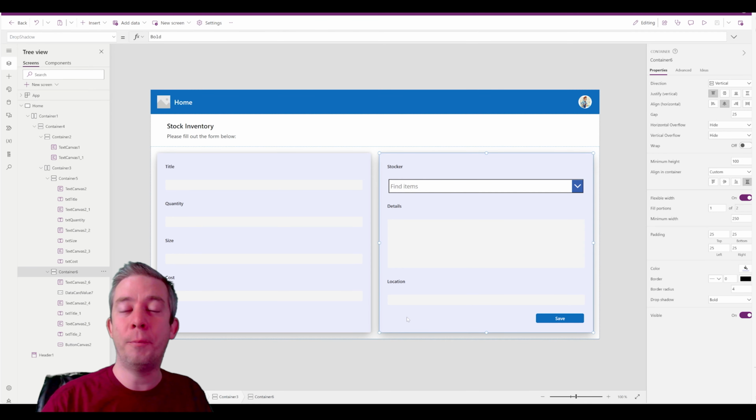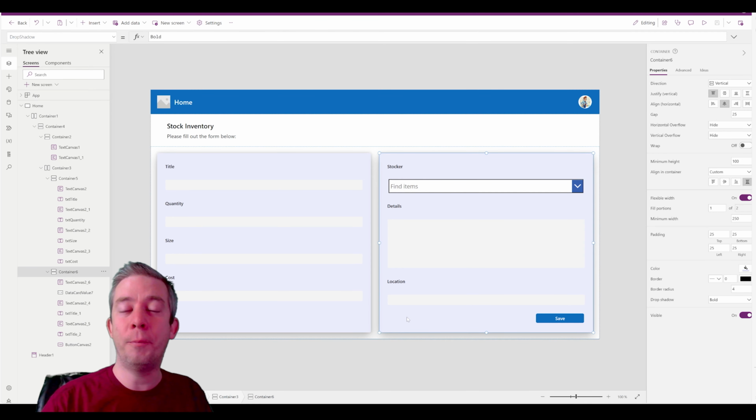All right, so I'm going to do the same thing, except for let's make this simple for me to understand. I'm going to say if home.size equals screen size dot small, then it's not visible, false, else it's true. Okay, so now let's check it out on a small screen size.